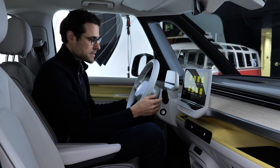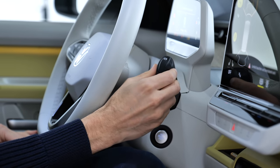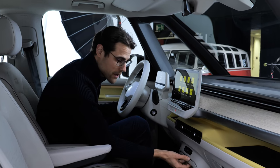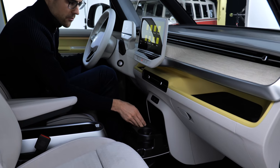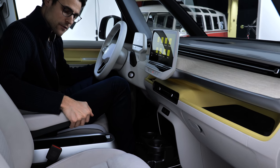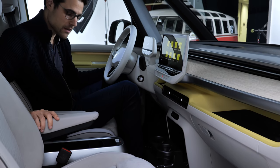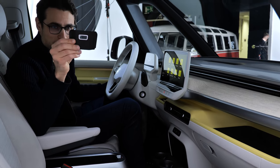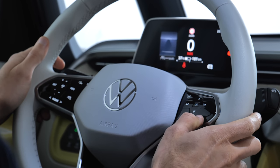At the steering wheel, what's interesting is the small instrument cluster, and then you have these new stalk columns here for selecting gears — actually a little bit cozier than having it attached directly. In the lower area, we have cup holders you can fold down — really robust with adaptive styling. In the middle area between the seats, we have armrests and a kind of middle table with some splitters. When you take these splitters out, you have a bottle opener.